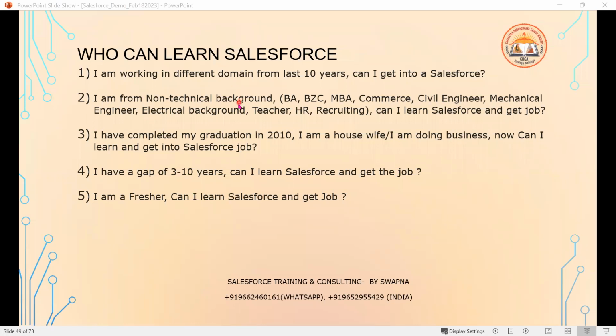Salesforce is the right technology to move on to get into the IT industry. Salesforce will take everybody who knows Salesforce very well. Though you have a gap, or you are from a different background, if you are keen enough to answer the questions, and if they give an assignment or some requirement and you are able to complete it, then they are ready to take you.